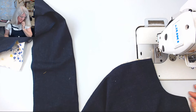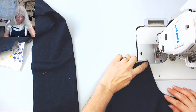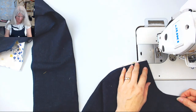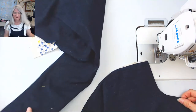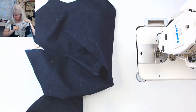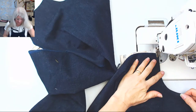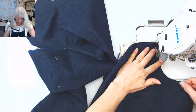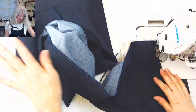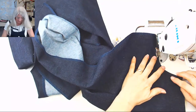All right, what do you guys think? Two rows or just one? I could do one here. I could do one edge. I think I'm not wearing jeans today to look and see what would be normal. We're not going for normal, though, are we? Okay, I'm going to edge stitch one and we'll see what we think. Always putting my garment up on the machine table so it's not pulling against my needle and I'm not fighting it.